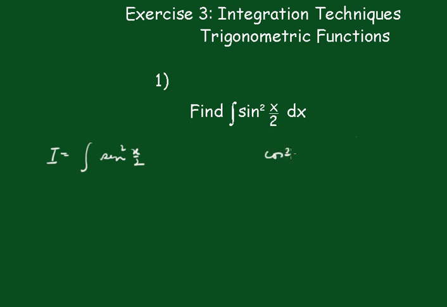Now the cos of 2x equals 1 minus 2 sine squared x. We have an x on 2 in here, so we'll say the cos of x will be equal to 1 minus 2 sine squared x on 2. Now this becomes sine squared x on 2 is equal to a half outside of 1 minus cos x.